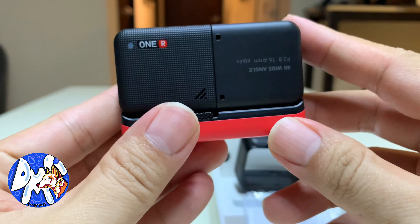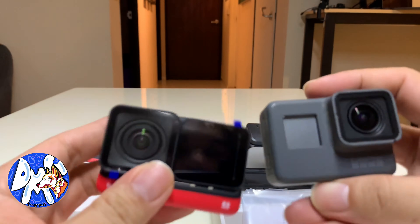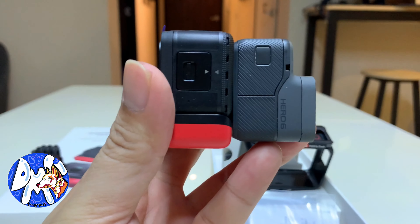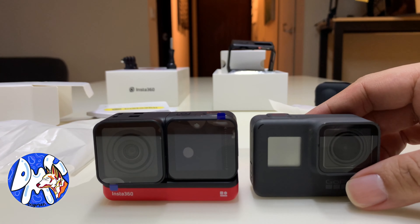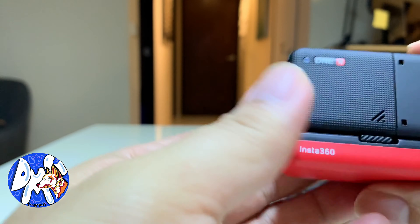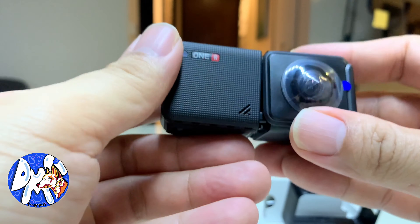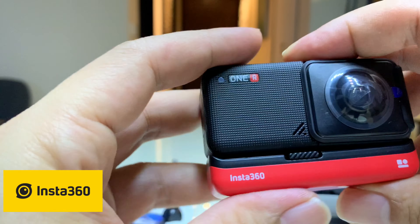The 1R is made of three main components: the swappable camera module, the battery base (the red part), and the touchscreen. Each is a separate piece, but the battery base and touchscreen are more permanent as they're used with either camera module. This Twin Edition is tried and tested — we went out on a ride over the weekend and I was pretty impressed despite the bad weather conditions. Based on reviews seen online, this one builds a long list of features as well as a capable mobile app for accessing them and doing editing.